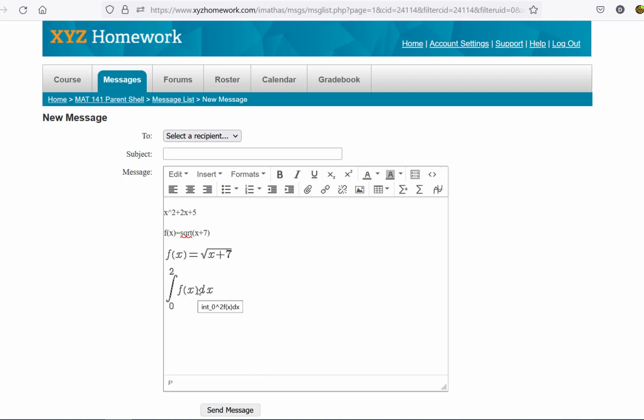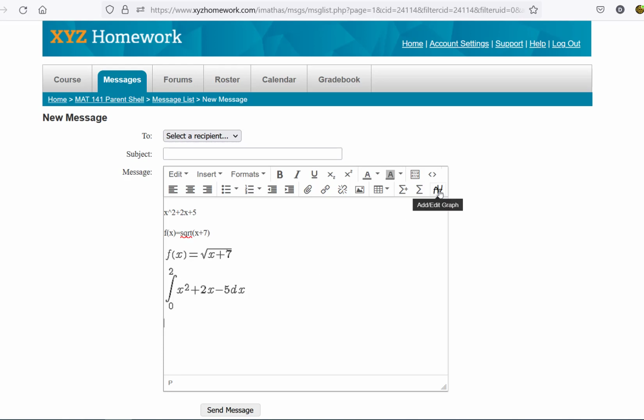Oh, great. Okay. f of x is the function that you want to integrate. So you could just replace that with, who knows, let's say x squared plus 2x minus 5. And there you go. You've provided an integral that's very human readable for other people. So that's great. That's one thing that you'll want to be able to do. Because if you're working with each other in the discussion boards, you want to be able to express ideas easily and not have to upload scratch work that you have to take pictures of and save and that sort of thing.